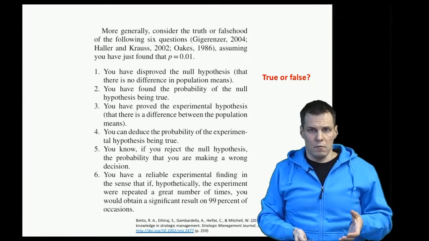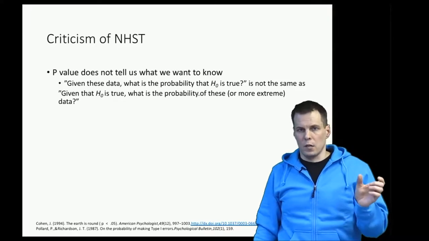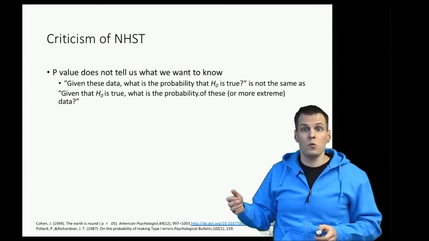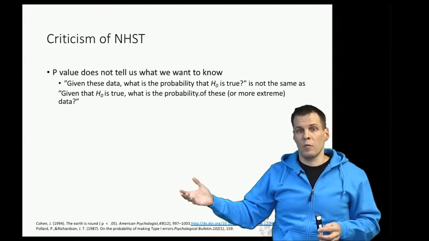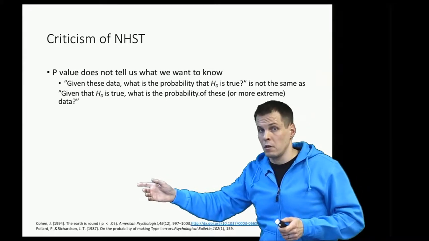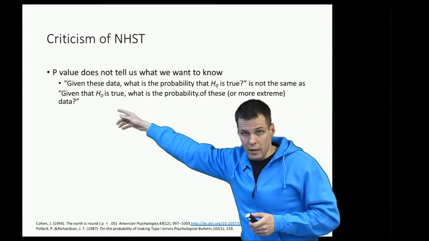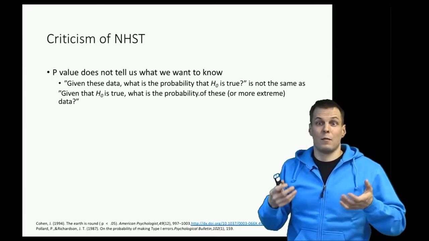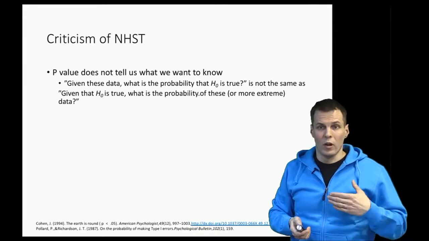We have to understand the criticisms of p-value. There are three main points in the criticism. One is that the p-value doesn't really tell us what we want to know. When we have our sample data, we want to know how certain we are there is an effect in the population. P-value doesn't tell us that. It tells us what is the probability of getting the effect that we just got in the hypothetical scenario that there is no effect in the population. Given these data, the probability of null hypothesis being true is not the same as the probability of this data given the null hypothesis is true. P-value doesn't really tell us what we would like to know, but we so much want it to tell us that, we nevertheless often say that p-value is evidence for an existence of an effect, whereas in reality it is only indirect evidence at best.